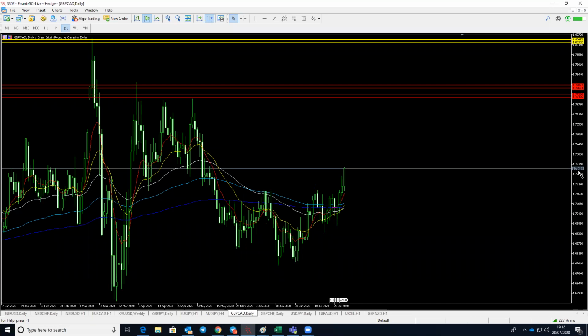So I would be a little conservative, wouldn't buy now, or wait until it goes to the 1.7320 psychological area, and then start my buying only at 1.7330. So 7330 would be an ideal pending order buy for myself if I'm looking at buying the GBP CAD. So you're looking at your take profit. Maybe I've got the price wrong here, because this is GBP CAD.